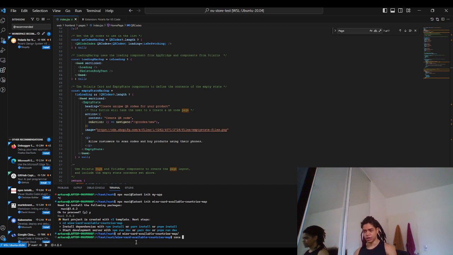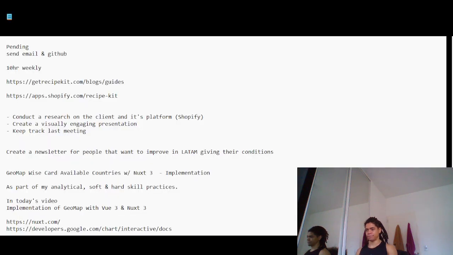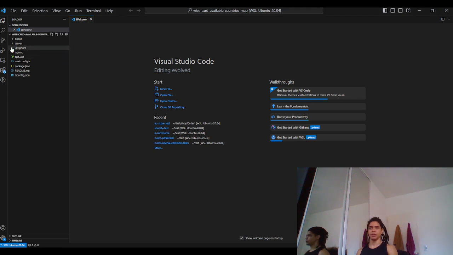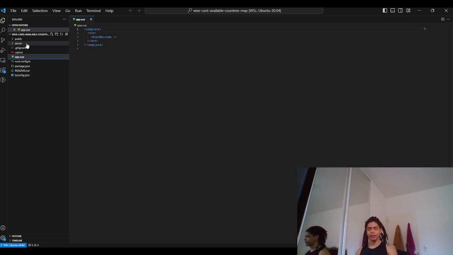Here I'm going to run the code command to go directly to the repo, in this case the local working directory. Okay, and then we got it right. So we have this public server and the necessary folders to run our Nuxt 3 server.